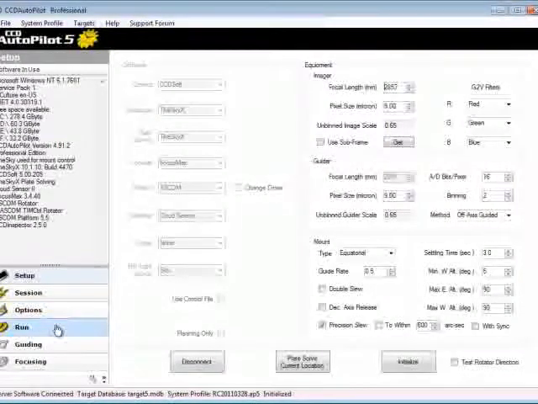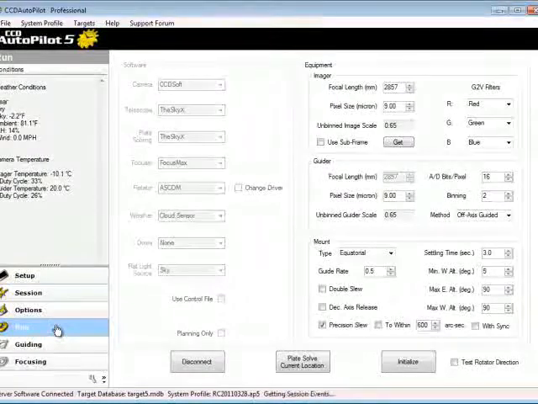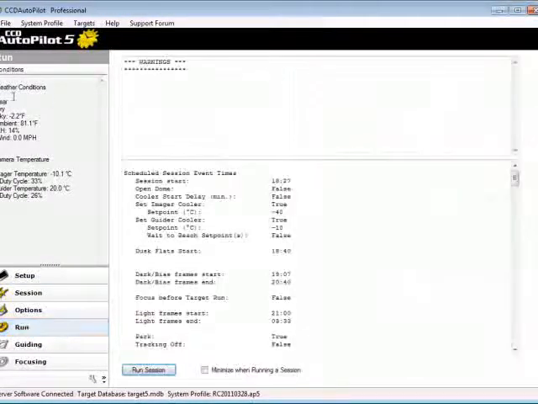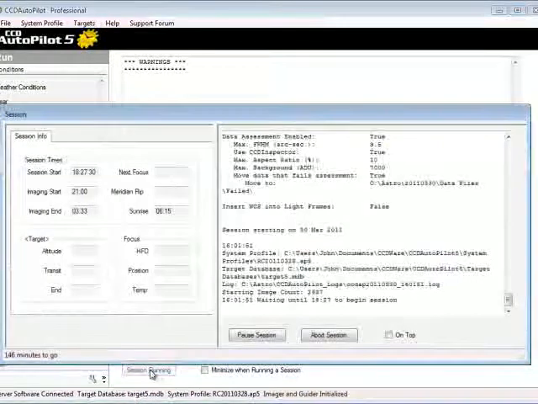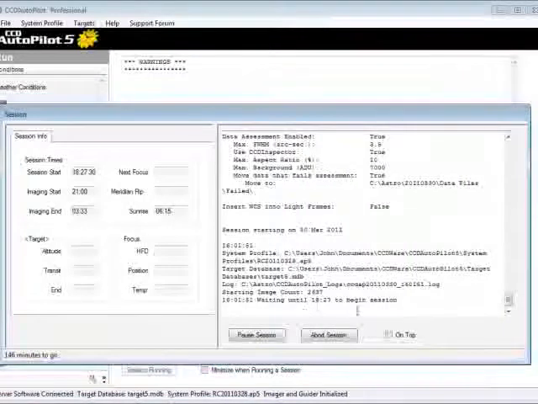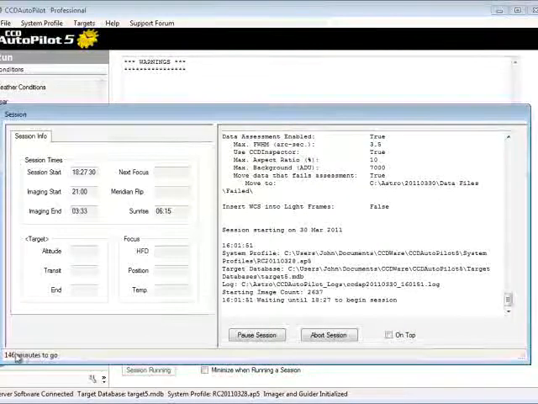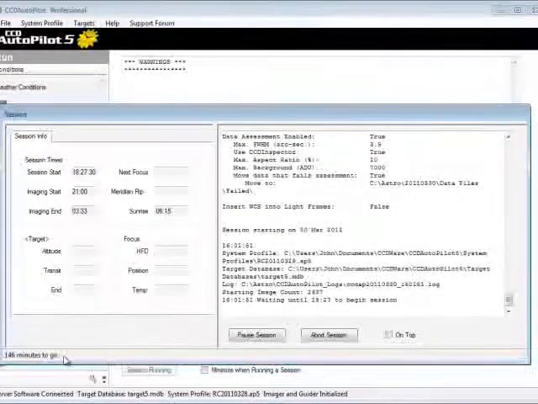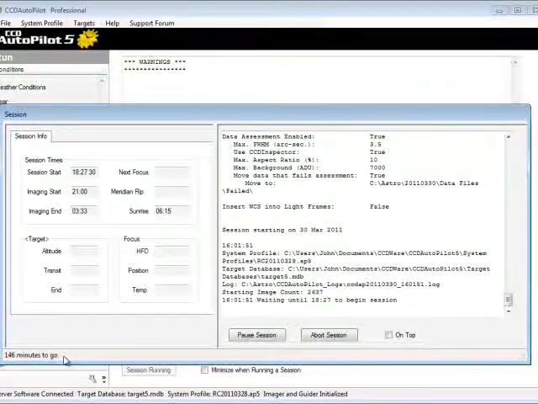Everything has completed connecting. We go into our run session. We get a little snapshot of the weather conditions, where the coolers are right now, because they're at their warmer temperatures because we haven't started our session yet. And we'll click our run session button. And we can see that it's waiting, and we're waiting until 6:27 p.m. to begin our session. In the course of the session, this information over here will be filled in if you want to watch it. There'll be a status window down here that will have what's going on, whether it's exposures or waiting, in this case 146 minutes. So we'll join this a little bit later.